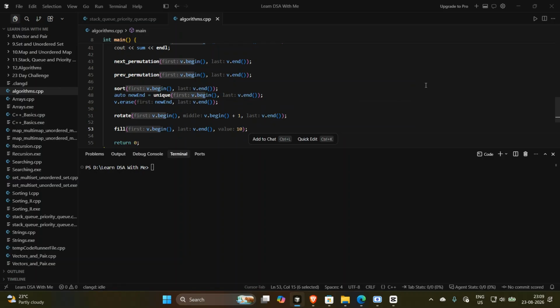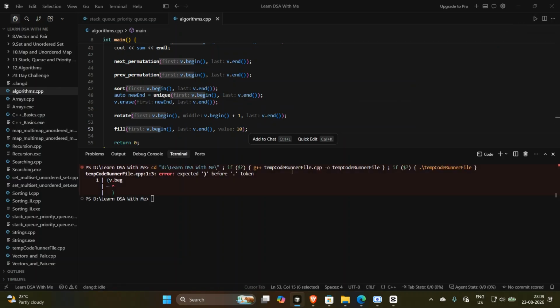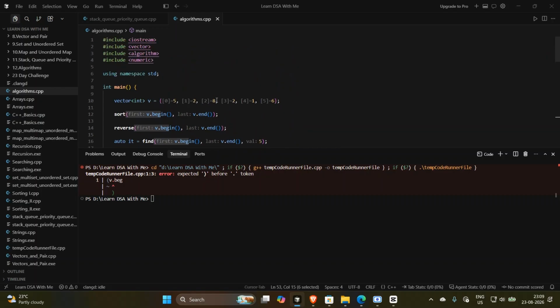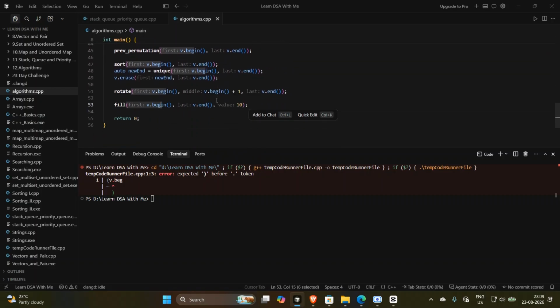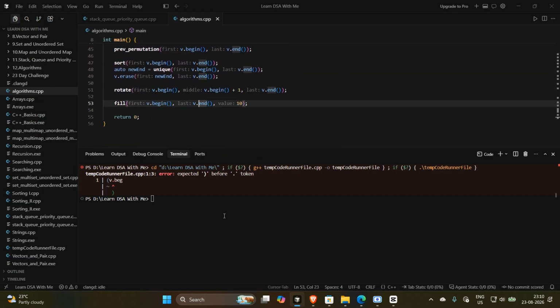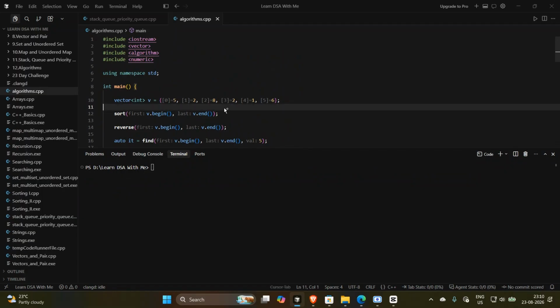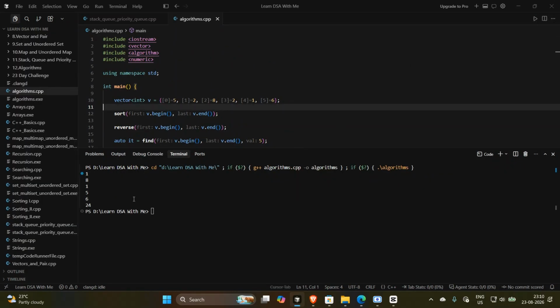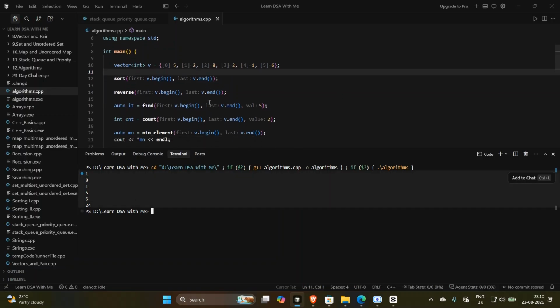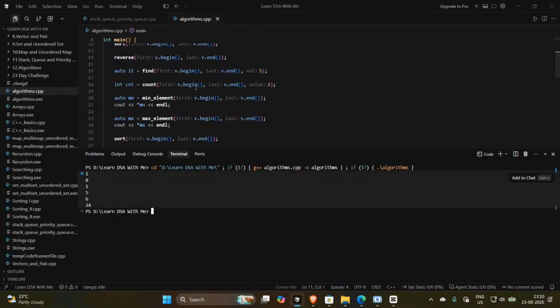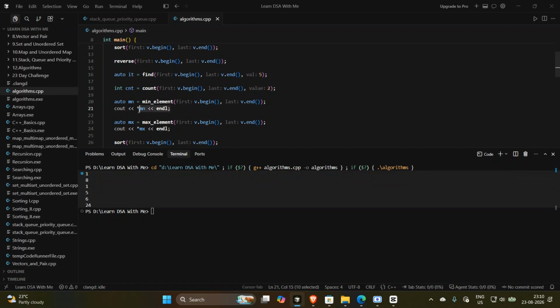So I'll run the code once. Sorry, where the error has come, let me check it. Okay, so first of all, it has given us the minimum element, that is 1.